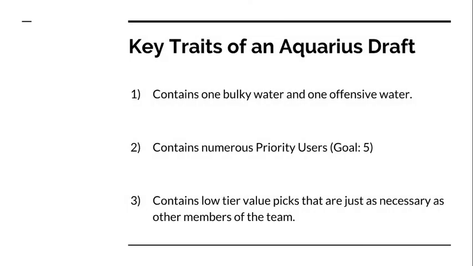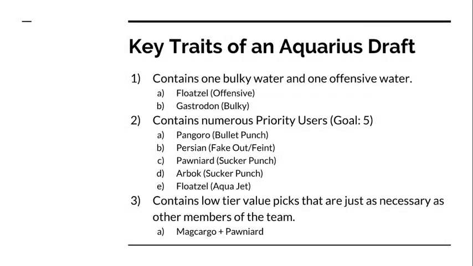And then the key traits of the draft that I've tried to continue: Floatzel and Gastrodon fill the waters, numerous priority users you can see there. And that doesn't include things like Quick Attack Electivire, or Sucker Punch Rotom. So it ends up working out. I think when more than half your team is somewhat of a priority option, then that's really, really clean, and I'm pretty happy with it. And 3 of these 5 main priority users, they're STAB priority, and they're also pretty powerful priority as well. So I'm pretty happy with what it is.